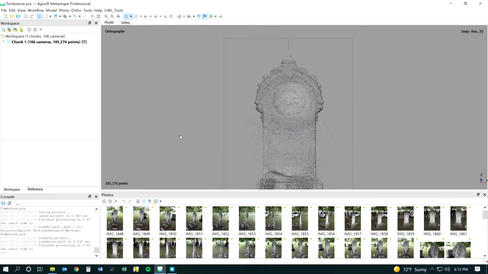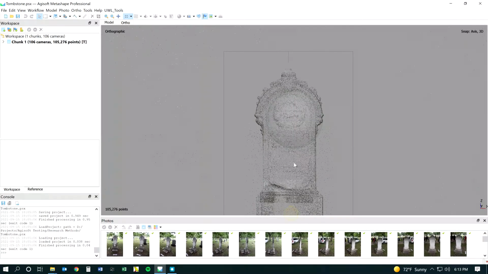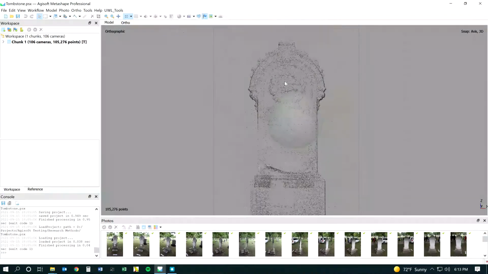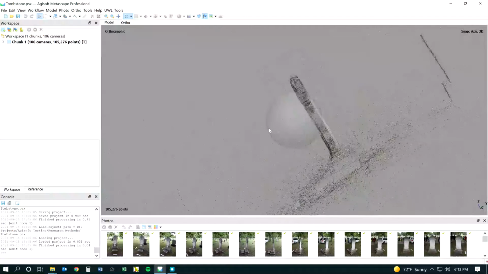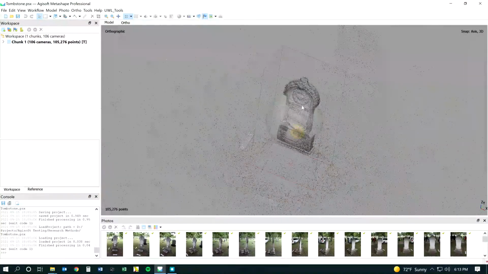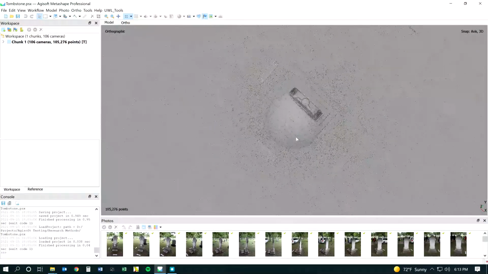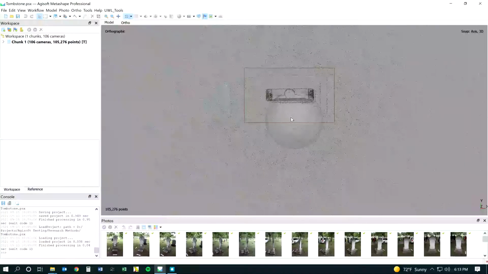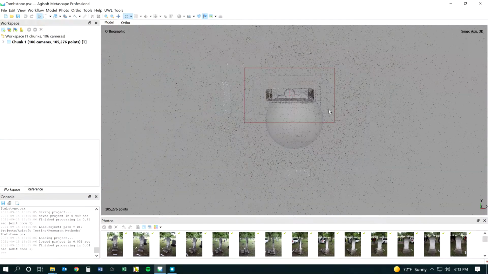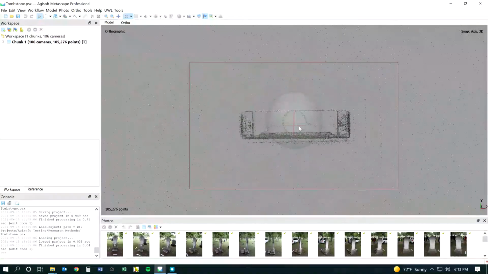In this video, we're going to continue working our way through the Agisoft Metashape process for creating a 3D model from your photographs. In the last video, we aligned our cameras and created our sparse cloud. We also rotated our object to 3D space, matched the bounding box of that 3D space, and then also shrank down our region to limit the area for which Metashape is going to expend resources to process the data.